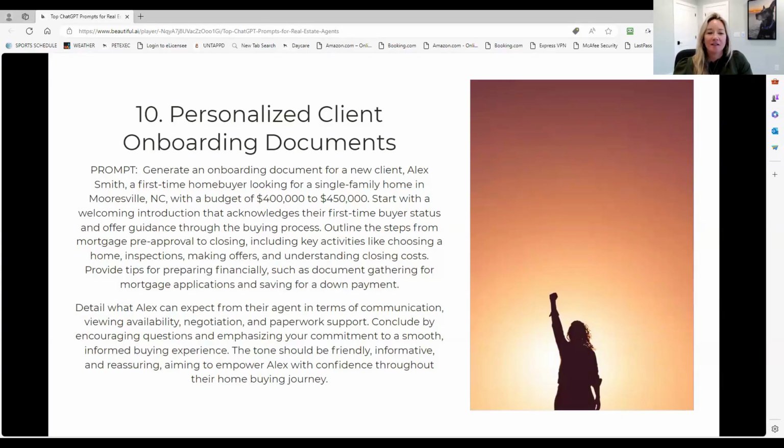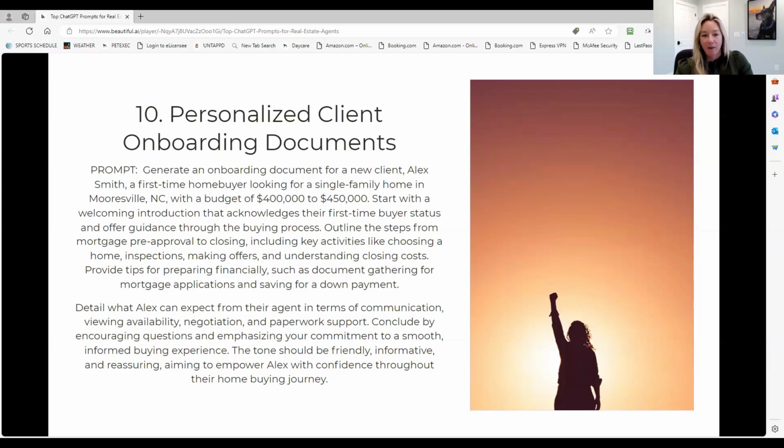Yeah. The last one, I've got personalized client onboarding documents. Again, you can say, I've got a new first-time home buyer. I want to give them a welcome introduction. This is their name. This is their family. This is the kind of home budget that they have. I want to outline different steps for them, how the process is going to go and how the whole step is going to go with me in particular.